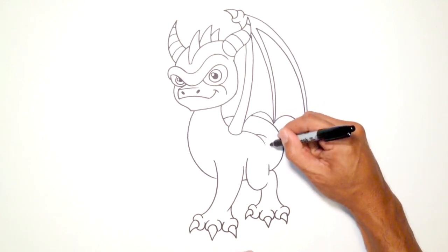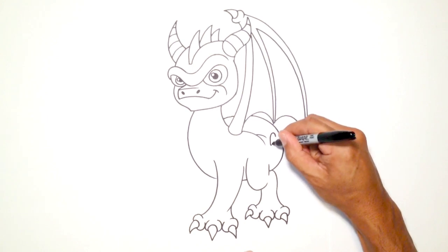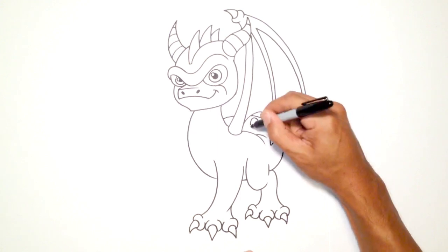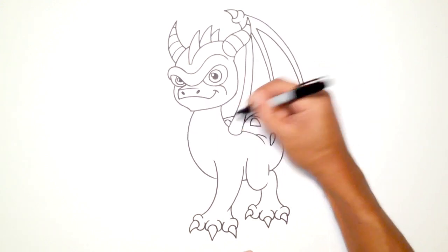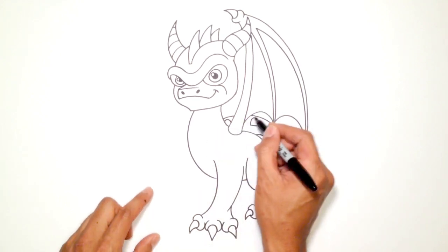Let's draw a couple little scales in the back. So here we've got one that kind of looks like this with a curve. We've got one here that has a hump on the back, then a line across it. We'll draw one more here, kind of like that. Now we can finish the tail off if we want, so let's go and do that.